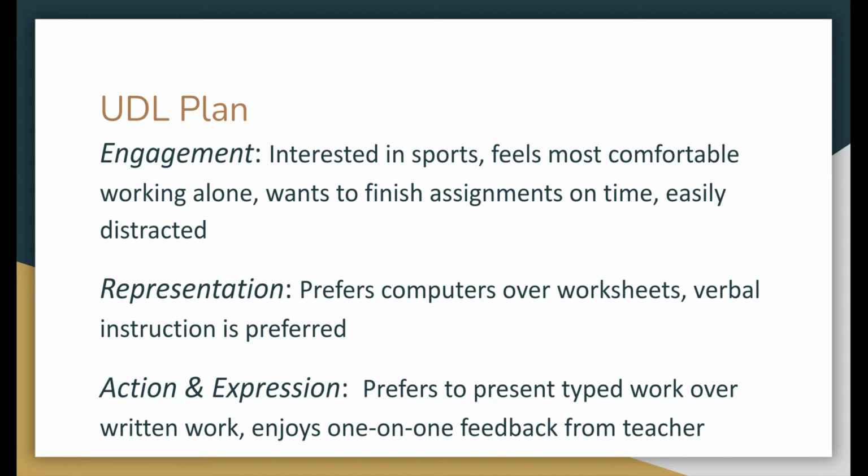For engagement, we'll want to learn some things that the student is interested in and motivated to do. For instance, maybe this client is interested in sports. Maybe he feels most comfortable working alone. He wants to finish assignments on time, so he's motivated by finishing those assignments in a timely period, but he's easily distracted. For representation, we learn from this client that he prefers computers over worksheets and he prefers verbal instruction.